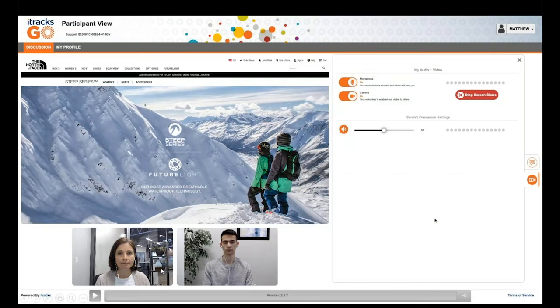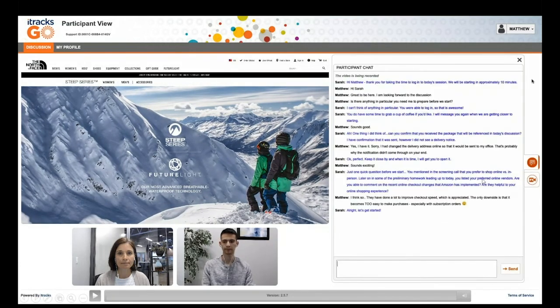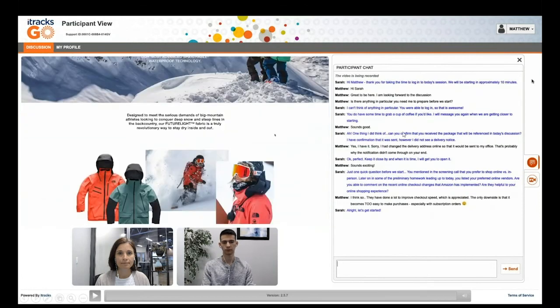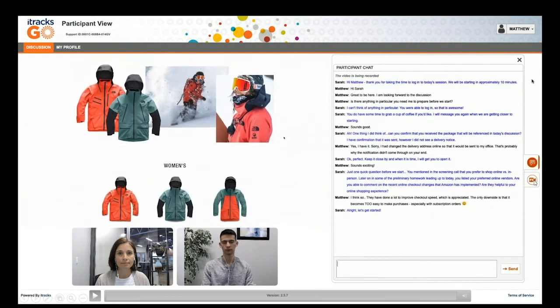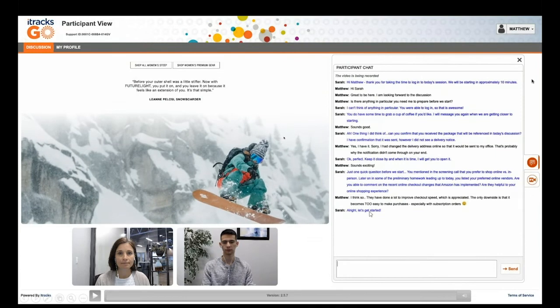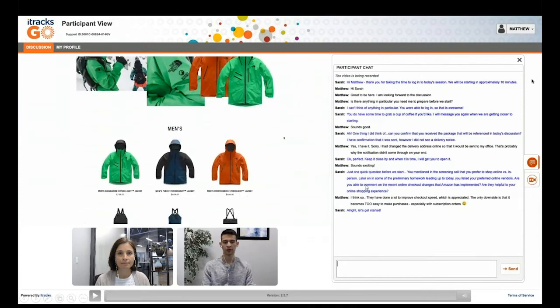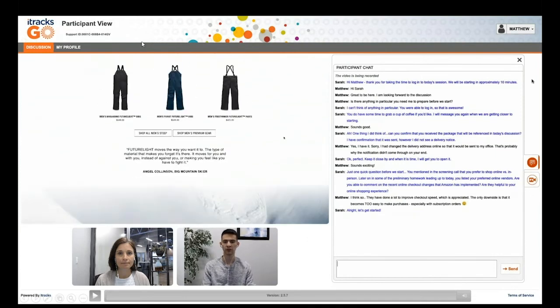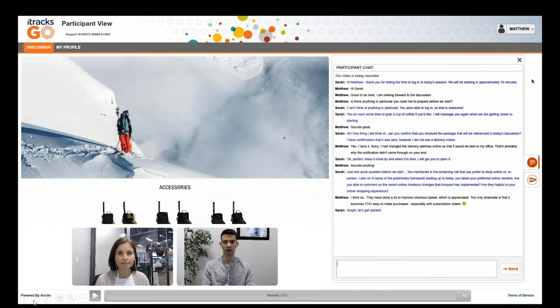They would see a video feed of the moderator and then themselves. Then they can also have a chat area along the right. They can choose between video or chat and then have a chat discussion, maybe if they're having any audio connection issues, and then they would still have the media view there.